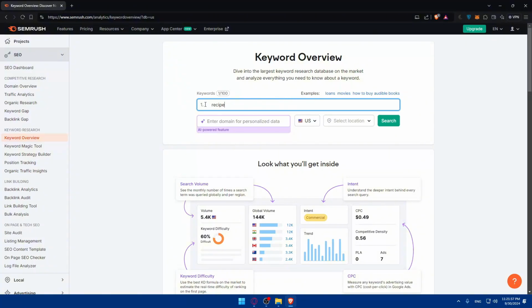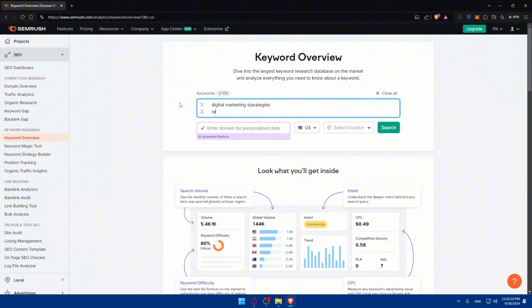Once you enter all the keywords that you want, maybe as an example, if you're writing about digital marketing, you can type that keyword into the search bar. Maybe here you can type digital marketing strategies, as an example. I'll also do this recipe, because we know how to write it right now, right? And of course, you can also choose the geographic location or country you're targeting for your search results.